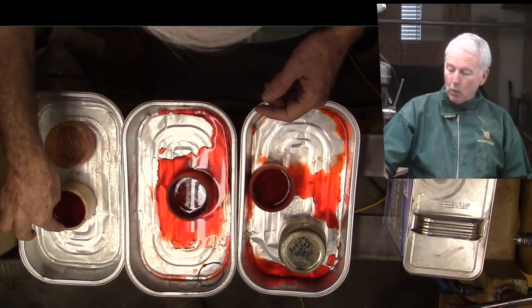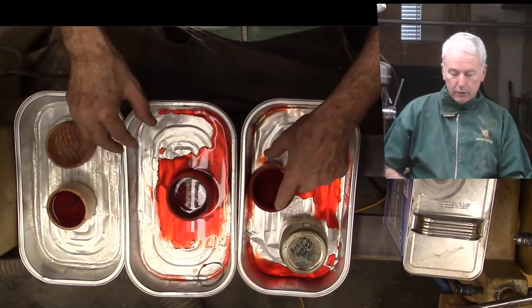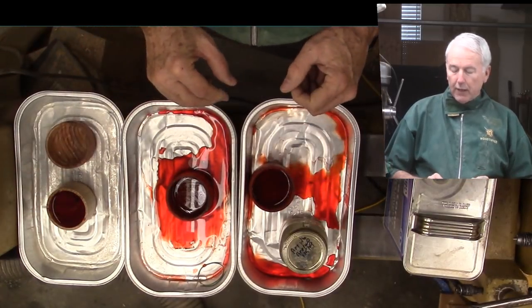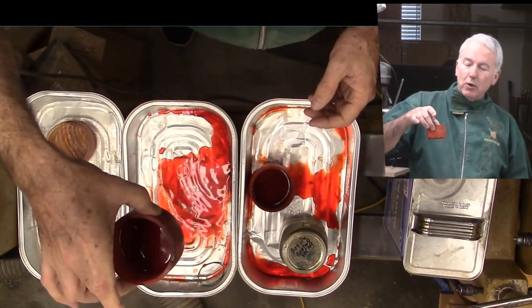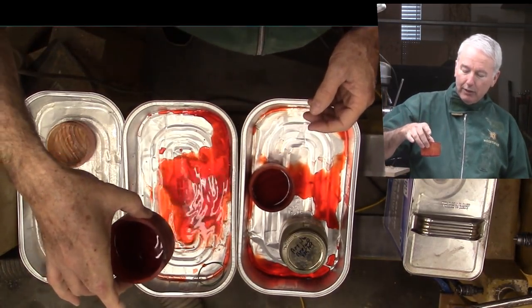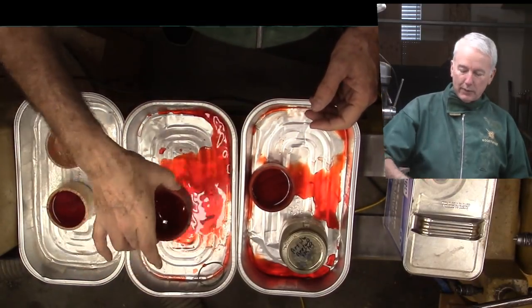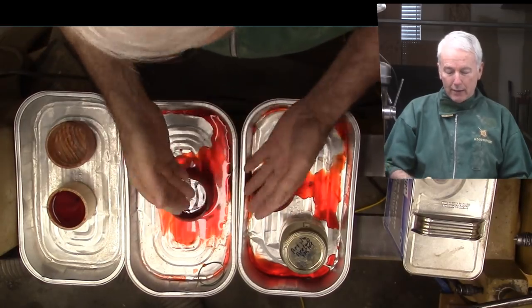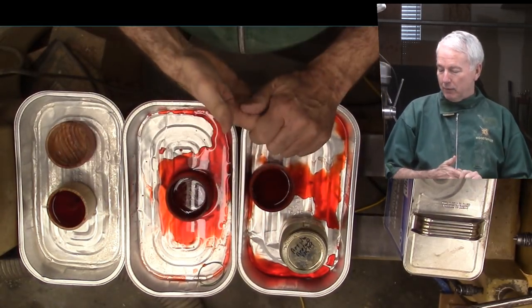This one has had water in it for 2 days. This one has had water in it for 1 day, and this one for 2 days, this one for 1 day. Very quickly, those that had no coating, the water and food coloring seeped right out and made a big mess. I'm certainly glad I had them in these pans. Within a day, it didn't take 2 days for it to seep out.